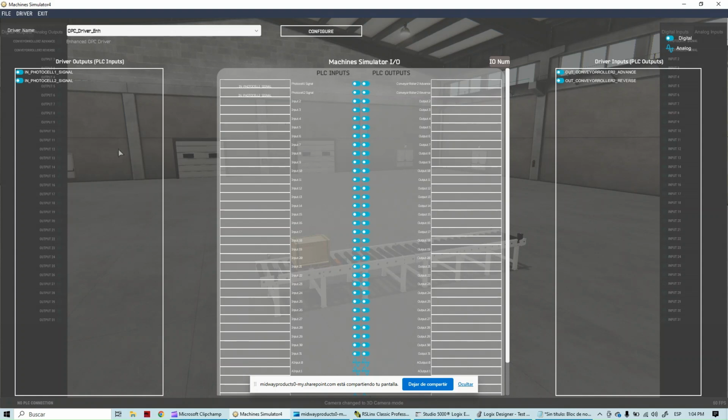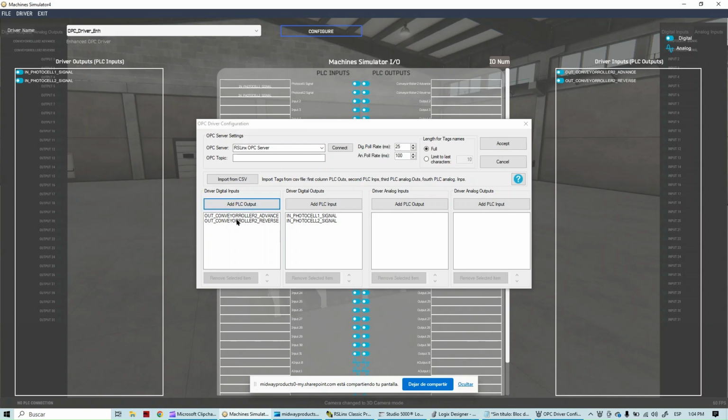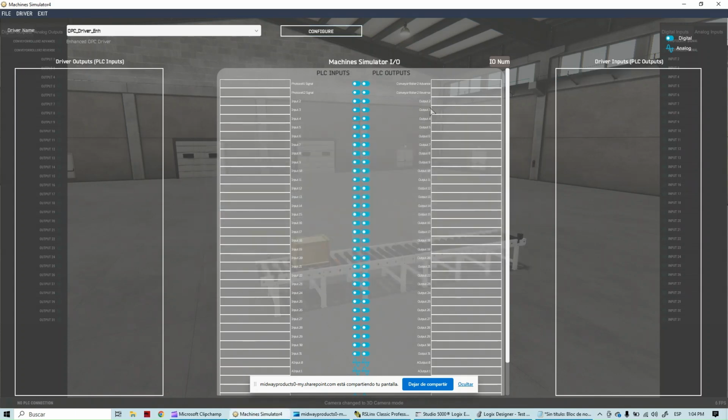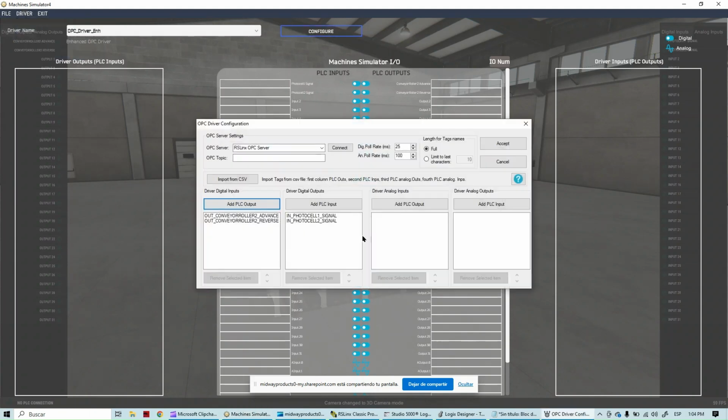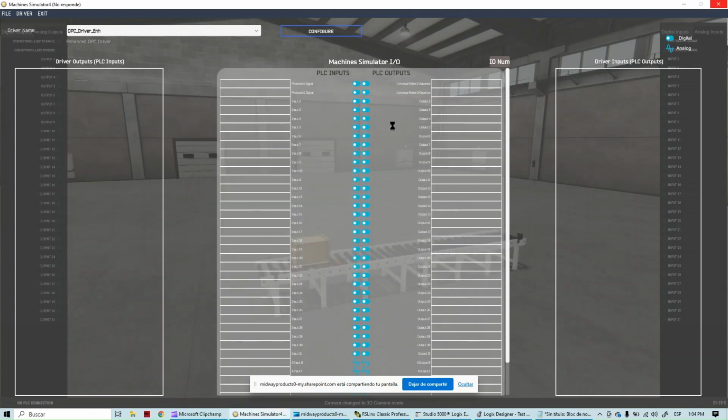An easy way is, if you put here the same order of outputs and inputs as we have it here, all you have to do is go to driver. Well, I think I lost it. Oh, that's not good. Oh yeah, it's here. Link, accept, and I have it back. So you go to driver and automatic assignment. Here you have 10, 20, 30 inputs and outputs, and yes, they are in order.